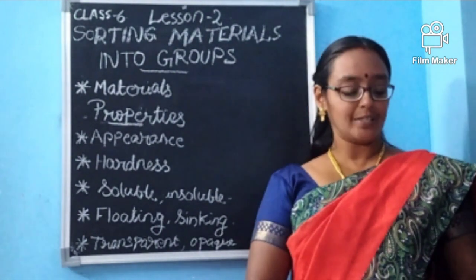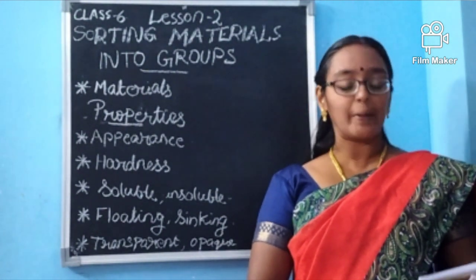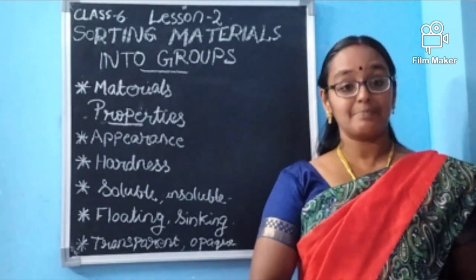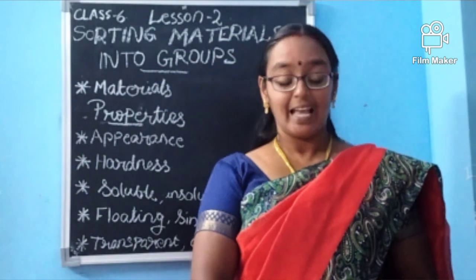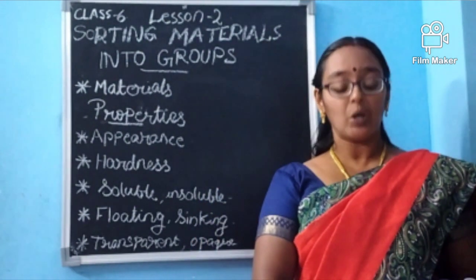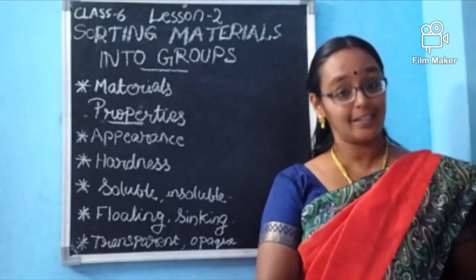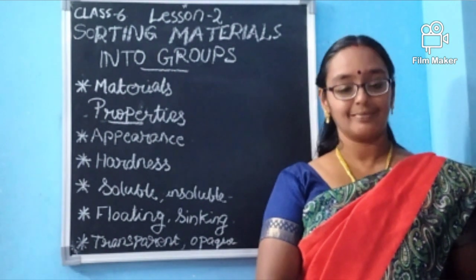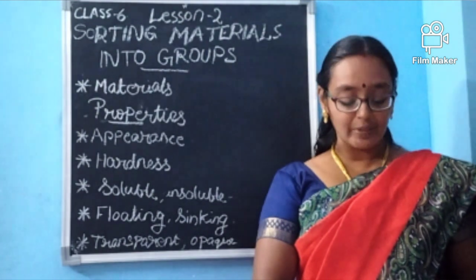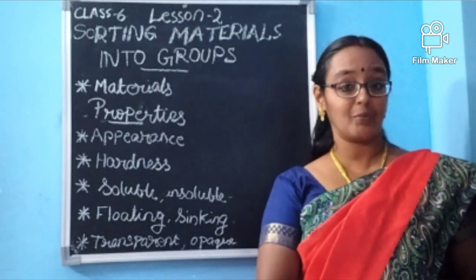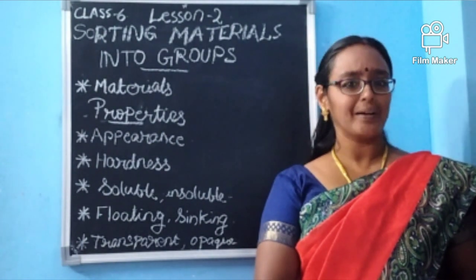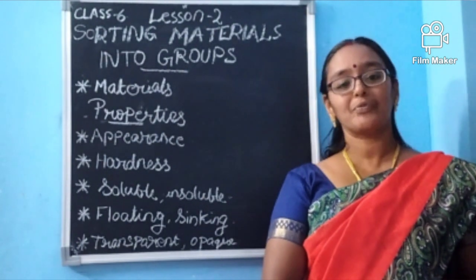The first question was, the deficiency disease can be prevented by taking a dash. The answer is balanced diet. Second question, the vitamin which is destroyed on heating is dash. The answer was vitamin C. The disease caused due to iron deficiency was the third question, and the answer is anemia. Now it's clear, right? Now we are going to the second lesson.